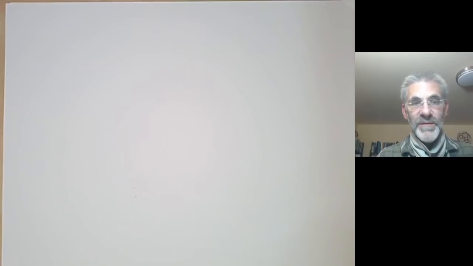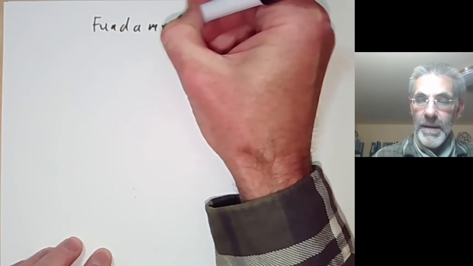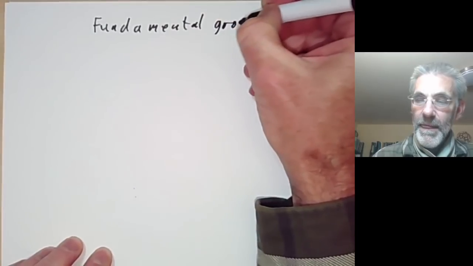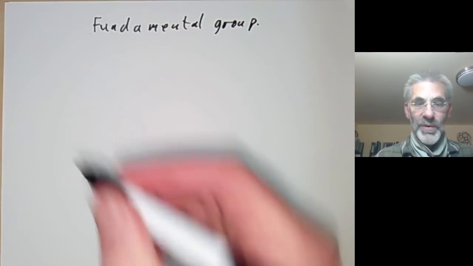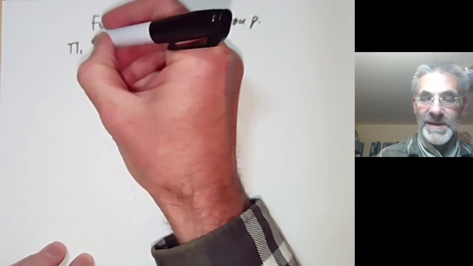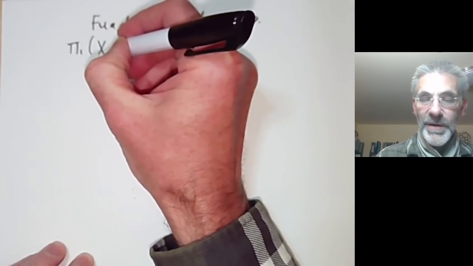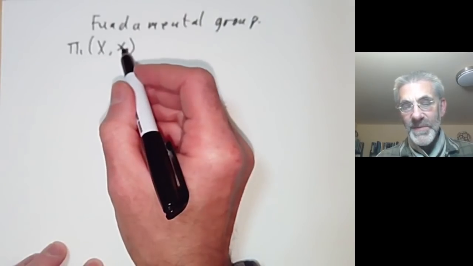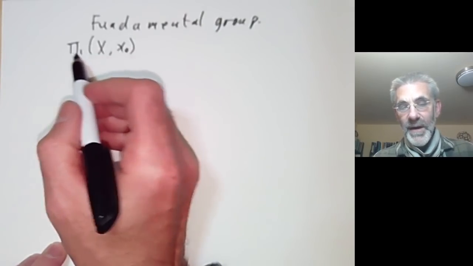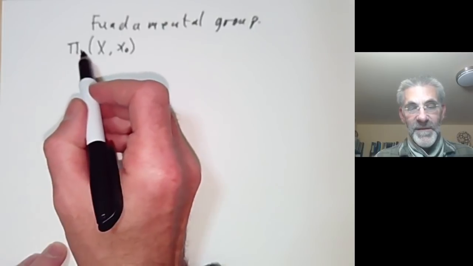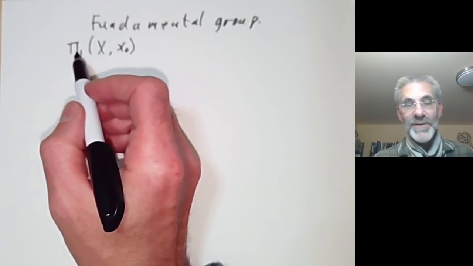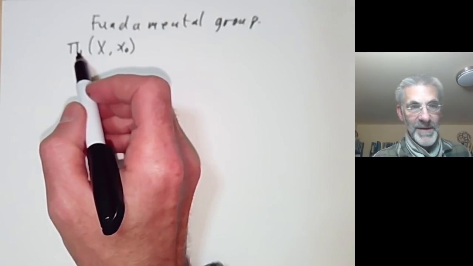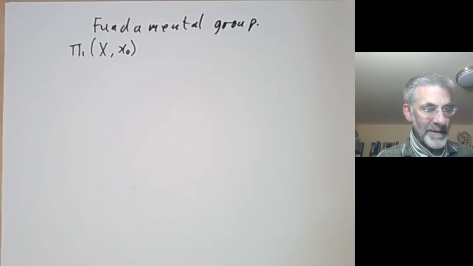This lecture is part of an online course on algebraic topology and will be about the fundamental group. The fundamental group is also called the Poincare group, or the first homotopy group of a space, and is denoted by pi1 of x, x0, where x0 is some sort of base point in the space. The subscript 1 is because this is the first homotopy group, and there's also an nth homotopy group for higher numbers of n that we might talk about a bit later.